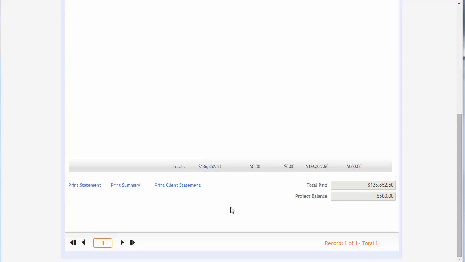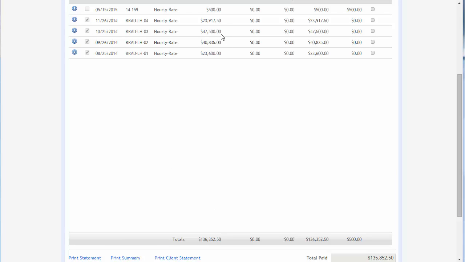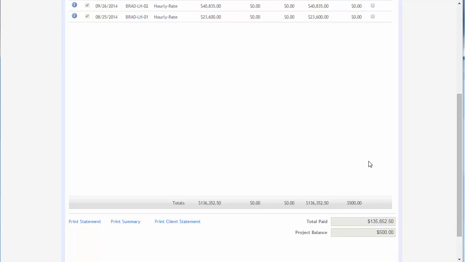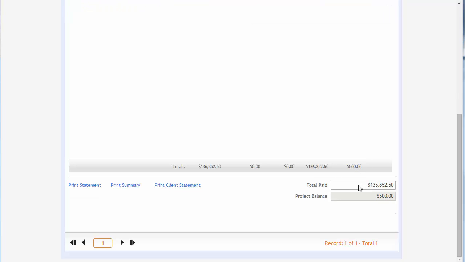Also, the last thing I want to cover is two things actually. Your totals, so you'll see a very simple total of each of those sections at the bottom, as well as how many total payments on the entire project have happened up to this point, and how much is still outstanding on the project up to this point. And the actual last thing I want to look at and point out to you is these three links we have at the bottom.